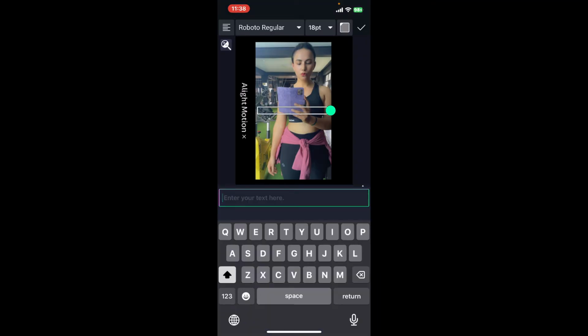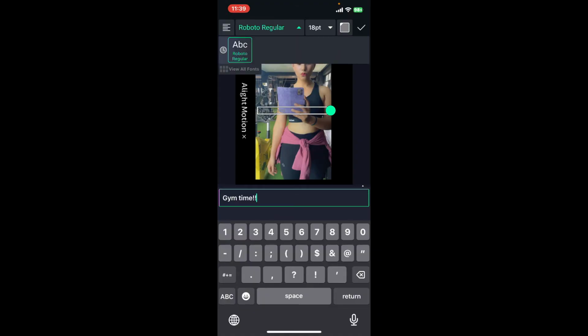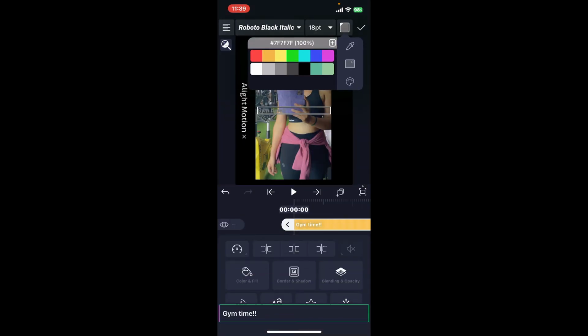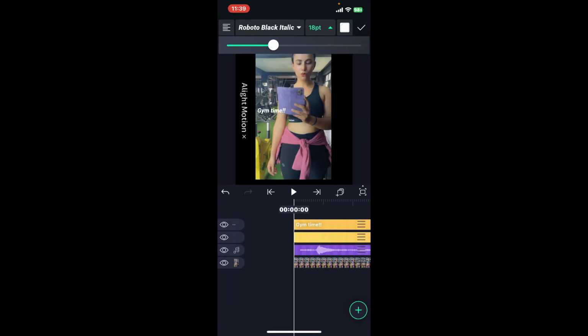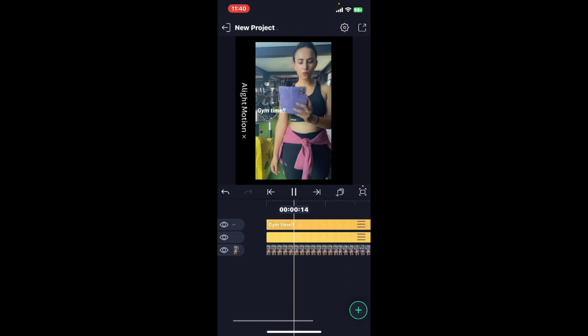Now enter your text in the text box, type in your desired text, and after you are done with it, you can adjust the font, size, color, and alignment of the text. Those options are available at the very top of the screen. Select your font, size, color, and much more. Make sure to explore all of the functions at the top and then tap on the tick mark at the top right once done. Soon after you do that, you will be able to add text.